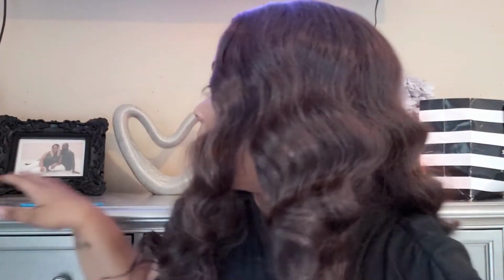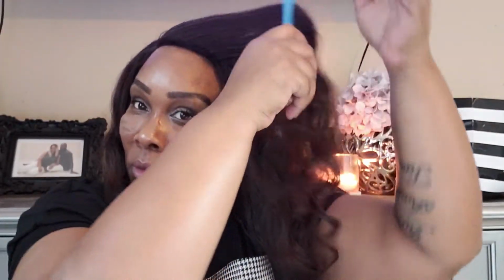I've seen a lot of people comb her out and brush her out. I have not done that yet. She does come with baby hairs as well, so I might do something with those baby hairs. I don't know, we'll see. But I did know that she comes with baby hairs. I just really don't do baby hairs. So this is how I'm gonna rock her for right now.